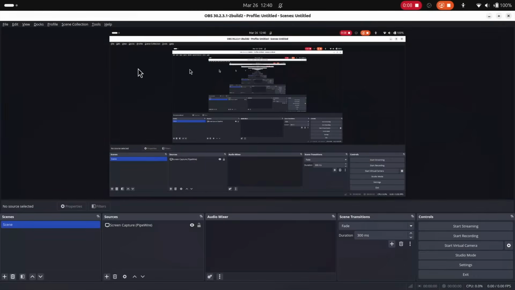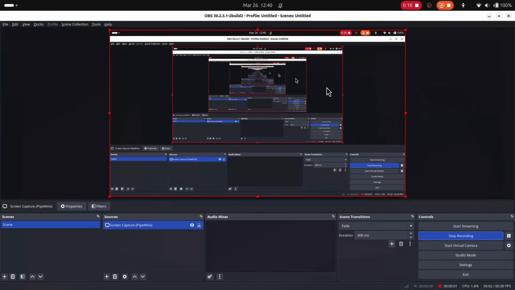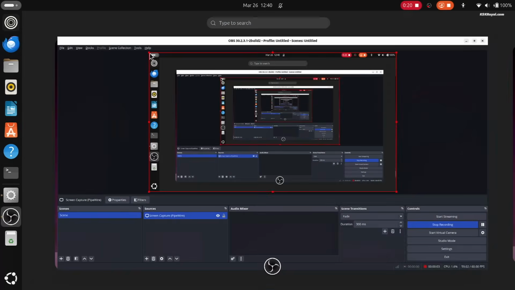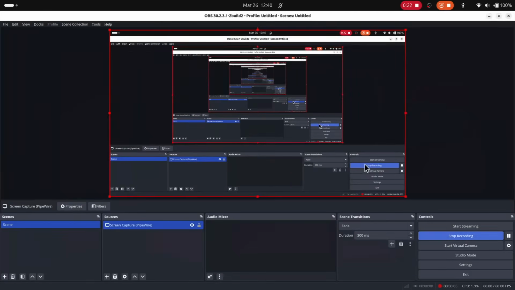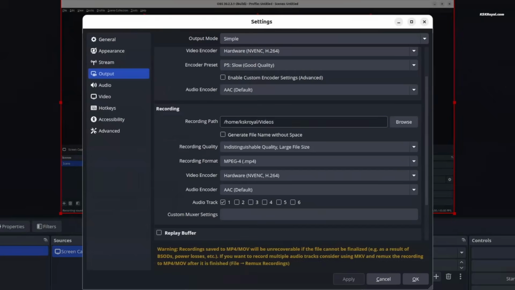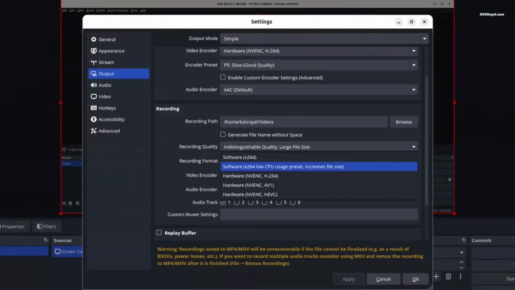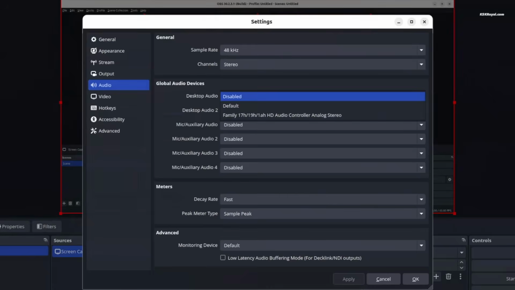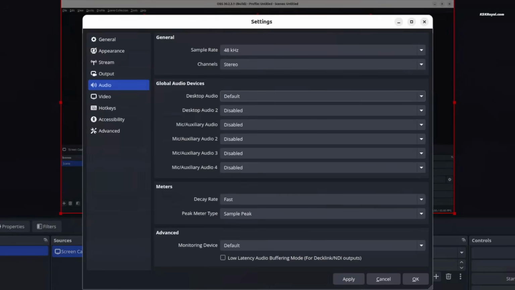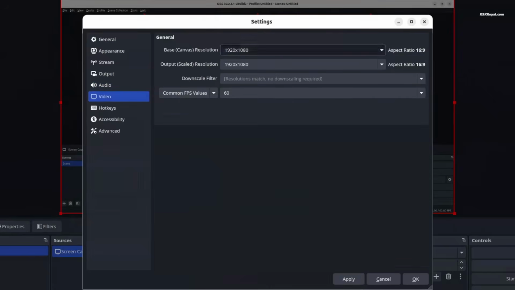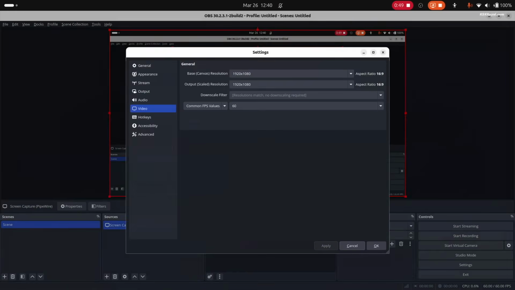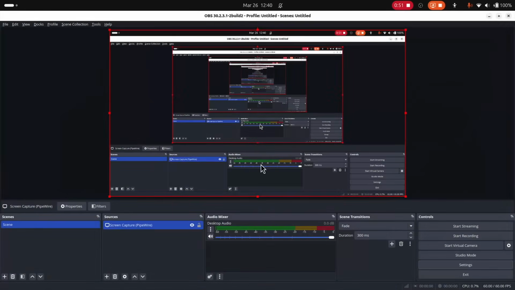OBS Studio is a free open-source screen recording program that can capture screen recordings with the system or external audio. It also supports hardware encoding and uses the GPU to produce high-quality screen recordings. OBS is a powerful choice for recording gameplay, presentations, and much more. This is the best application to have in Linux and can be installed easily.